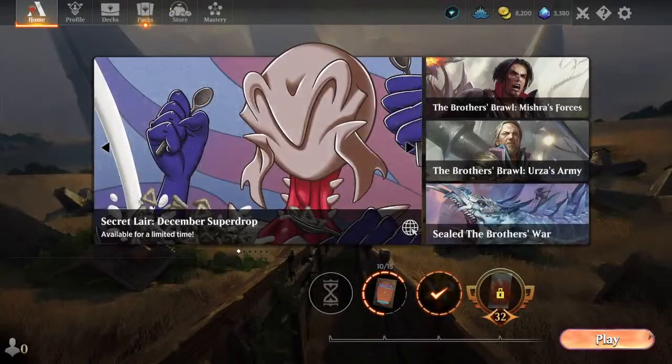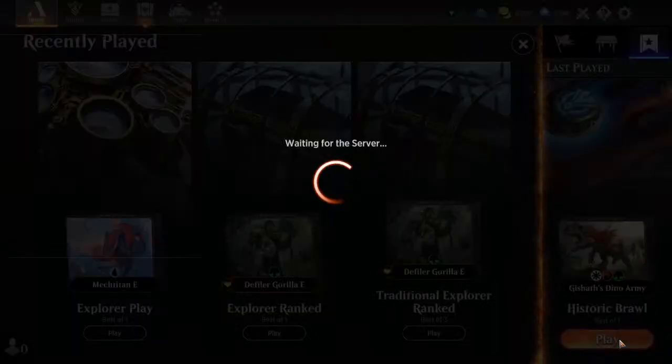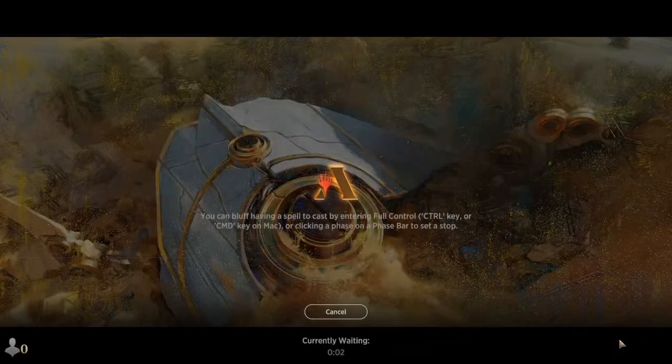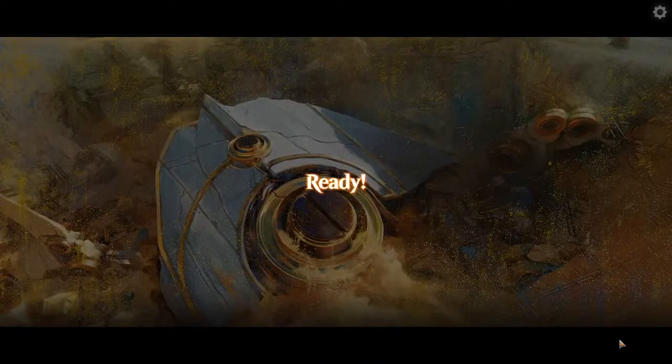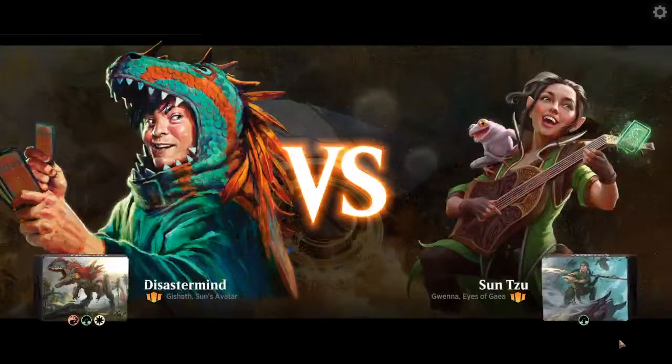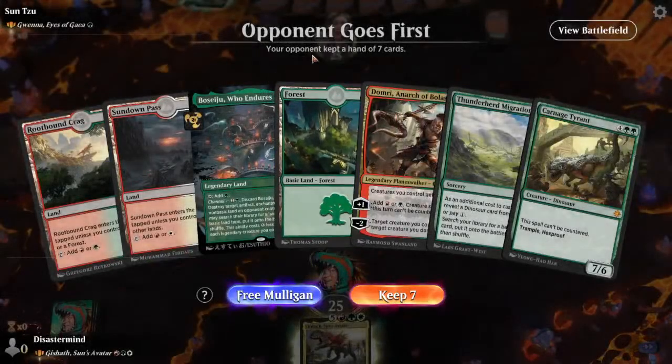GG. Damn. Kick the shit out of us, boys and girls. Oh, damn. It's okay. It's okay. The Lord giveth, the Lord taketh away. We did pretty well in a couple of games before that, so happy to give back to the community. Sun Tzu. Okay.